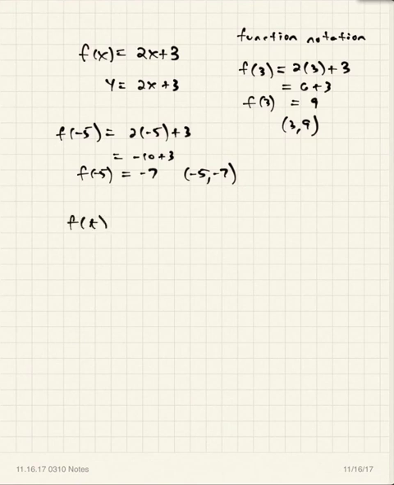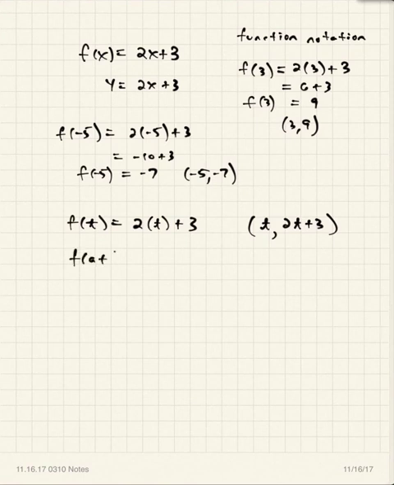f of t. That sometimes will throw students off, but that t is just a domain value. So what would this function do with that domain value t? It would do the same thing it did with any of the other domain values. It would multiply it by 2 and then add 3. And so you get 2t plus 3. You couldn't do anything more with that, but that's what it would be assigned to. So technically, the ordered pair looks weird, but it's true: the domain value would be t, and the range value would be 2t plus 3.